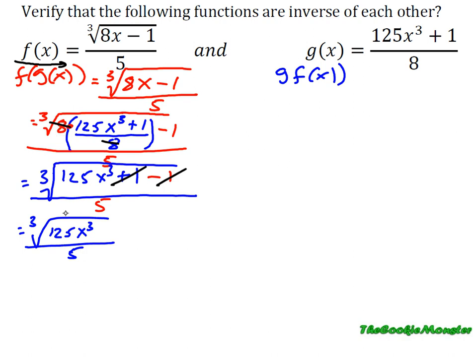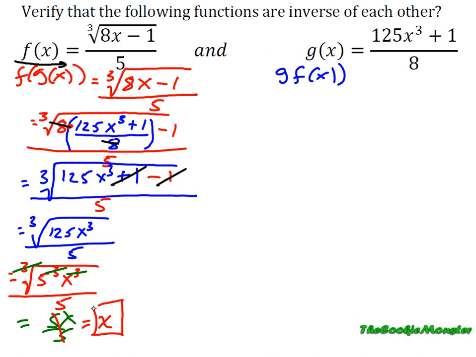So then we have to change that 125 into something to the third power. If you do your algebra on the side of the paper, what to the third equals 125? That's just a little bit of trial and error. 5 to the third will give you 125, with x cubed remaining at the end of it, all divided by 5. At this point, because everything in the cube root is being cubed, we can now cancel the exponent of 3 with the cube root. So that leaves you with 5x over 5. And now the 5s will simply cancel out, leaving you with x all by itself.